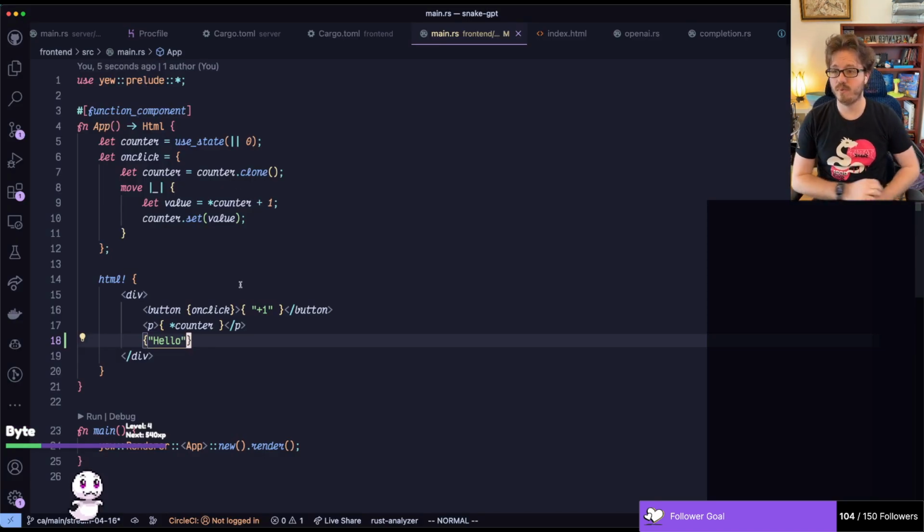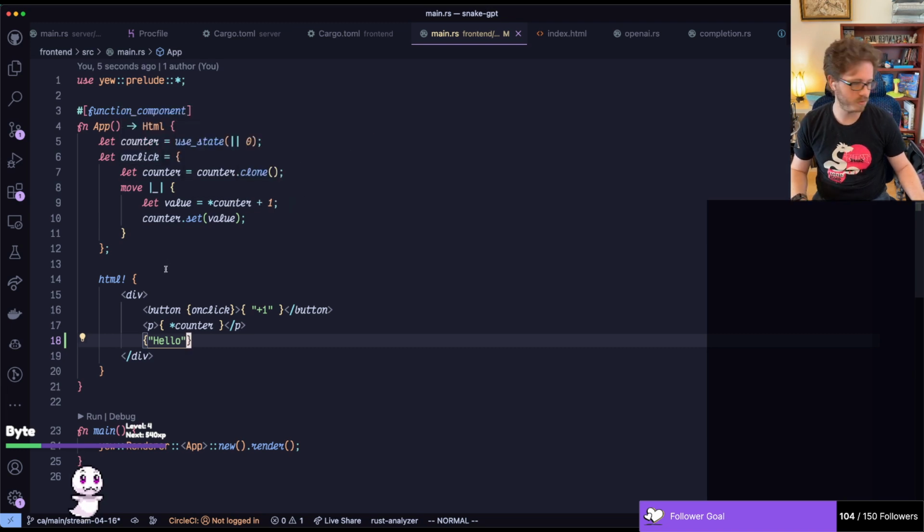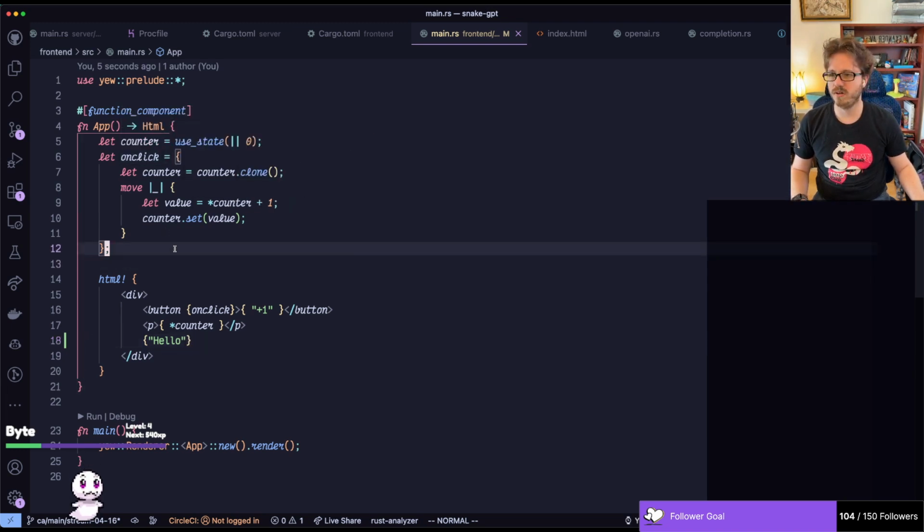This is our app. We have a counter. It does a use state. It has an on-click handler. Which is interesting is this is just a block, isn't it? Oh, here's this. Here's the actual thing. Got it. Yep. Okay. Cool. We are good to go.